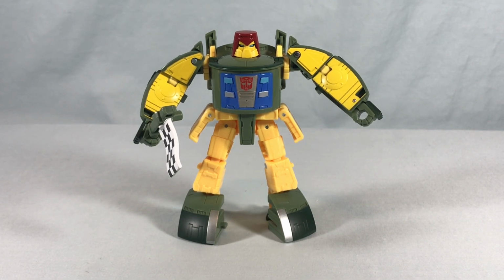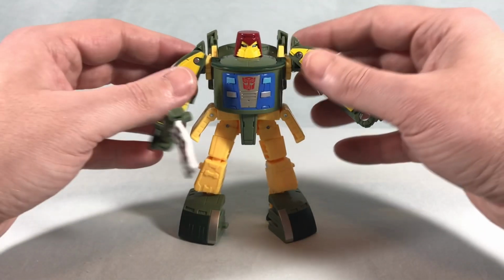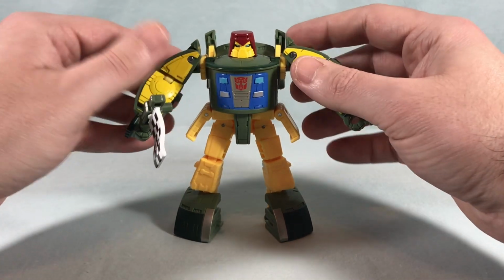It's a new mold. I know originally, I think the plan was they were going to remold slash repaint that Cybertron mode Bumblebee that was exclusive to Target. I think that was the original plan, but then for whatever reason, they just decided to really show Cosmos some love here, and I'm glad they did. It's a great toy. Robot mode, vehicle mode, both look great. Fun transformation, like I said. There's really nothing to complain about. If you can find this guy, definitely pick him up.